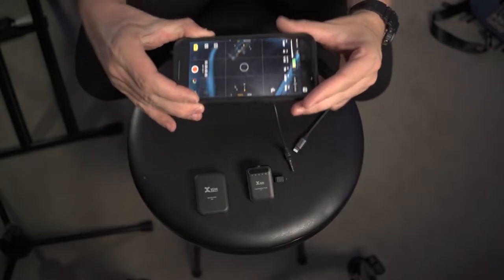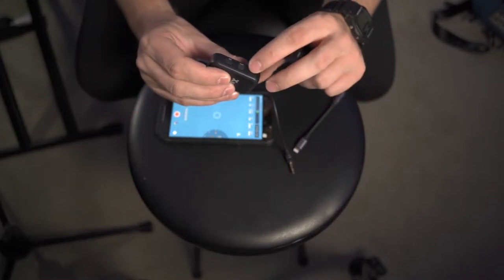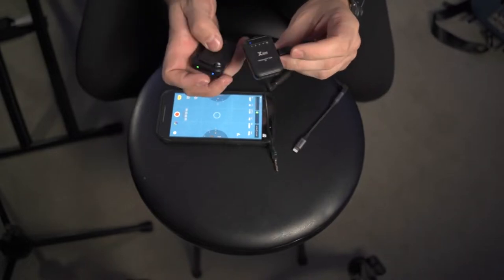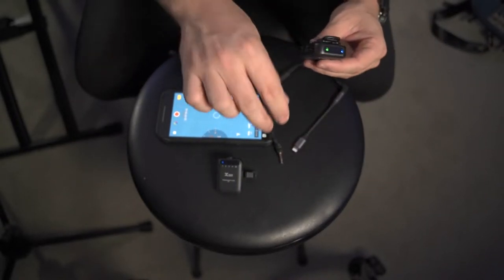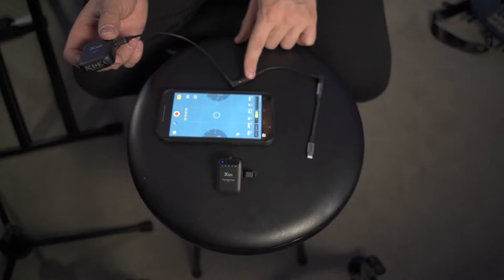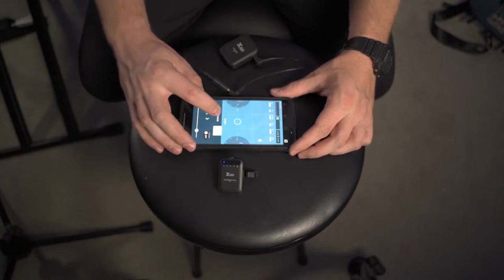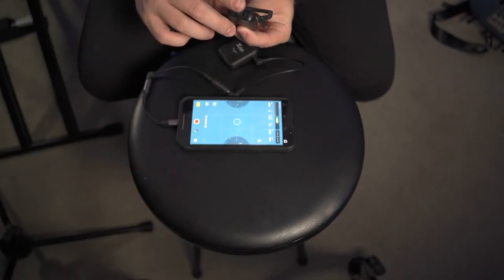Setting up the device is super easy. I'm going to use my iPhone 13 running the Pro Take camera app. All you have to do is turn on both devices — hold down the power button until you see the lights on each. Make sure that they are on the same channel: channel one and channel one. We'll then go ahead and grab our cable and plug it into the output. This is our TRS to TRS cable, and then we've got to use the TRRS adapter for the smartphone and a lightning adapter because it's an iPhone. Once it's plugged into the phone, click on the meter to open up the audio settings, go to the microphone, select external, close it out, and tap on the transmitter. You'll see the levels and it's working.